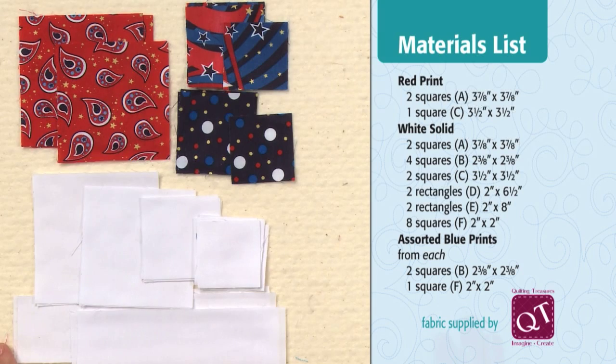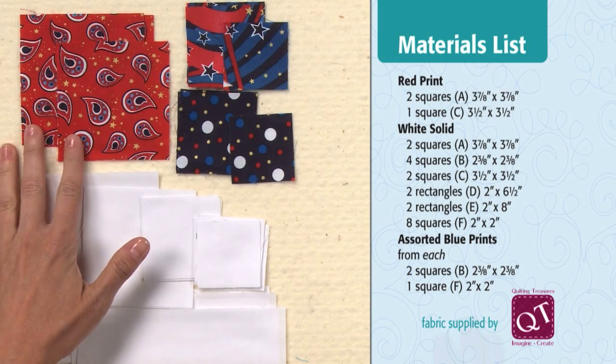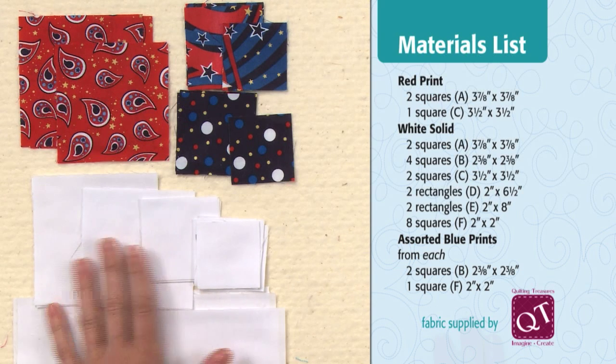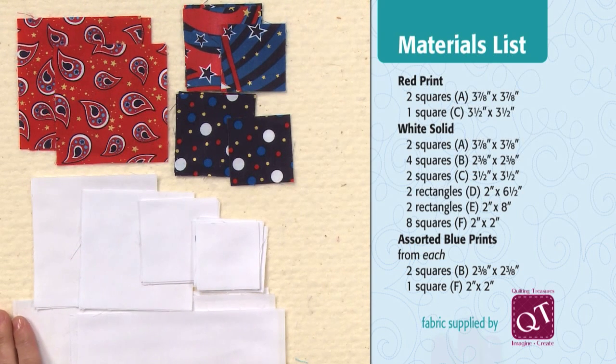This is a 12-inch block that I designed for Quiltmaker's 100 Blocks Volume 4. This 12-inch block uses one red fabric for the main star and two different blue fabrics for the smaller stars, and it uses white for the background. The cutting directions and everything you need to make this block can be seen on your screen.